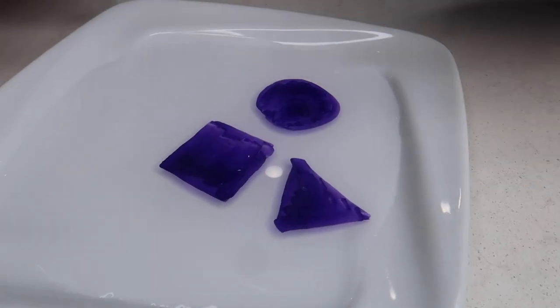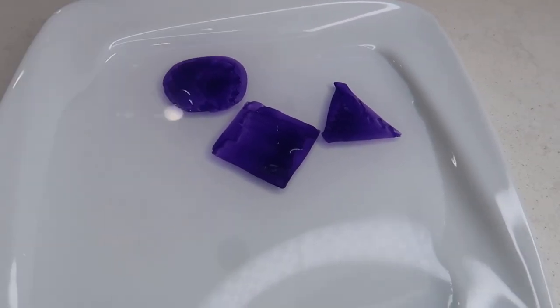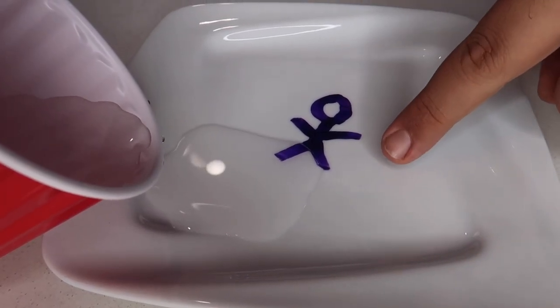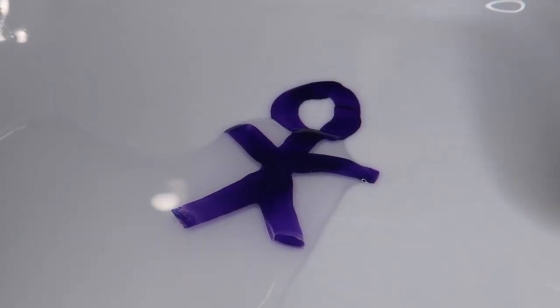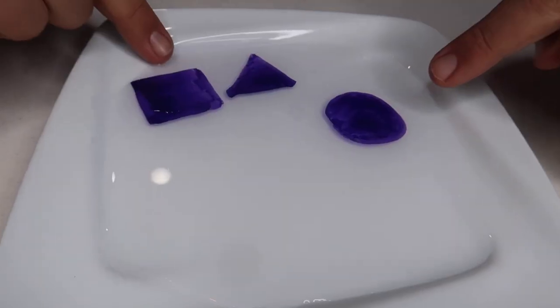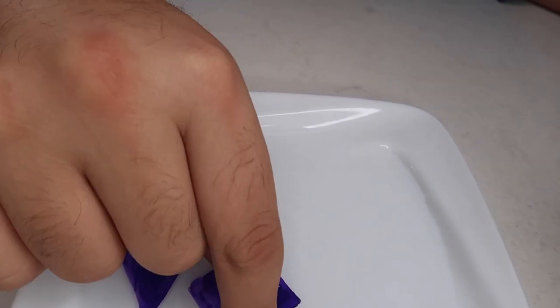Here's the secret — it's extremely simple. All you need is a plate, some dry erase markers, and some water. I've seen people do this in a kitchen or bathroom sink, but I don't recommend it because it can stain depending on the sink type. A ceramic plate works best. The best marker is the Expo dry erase in purple — it lifts off every single time. Pour the water very slowly; it lifts off the edge and continues lifting the rest of the image. You can do a stick man, different shapes, and make them float on the surface. Cleanup is super easy — just pick them up with your finger and throw it away.